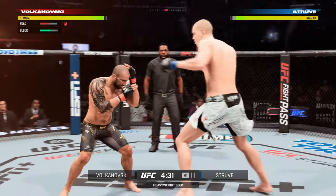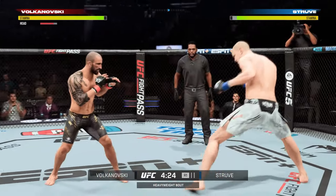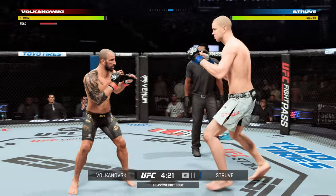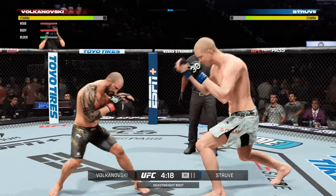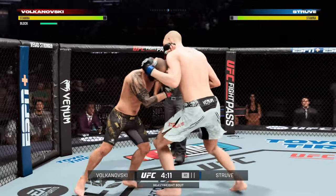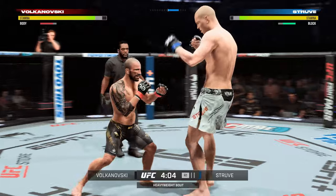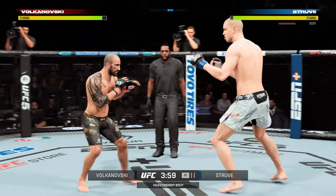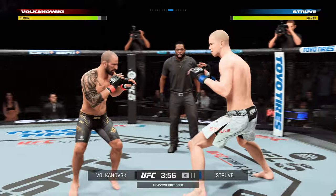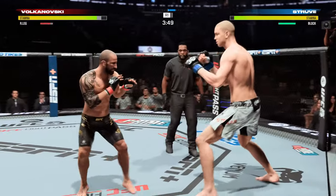He has his opponent in a lot of trouble now. That was the punch of choice — every time he lands that overhand right, he hurts people bad, and this guy has his opponent very badly in trouble. He's a taller fighter, and able to land a knee to the body with relative ease. He lands another huge knee there, as the taller fighter uses his length well yet again.